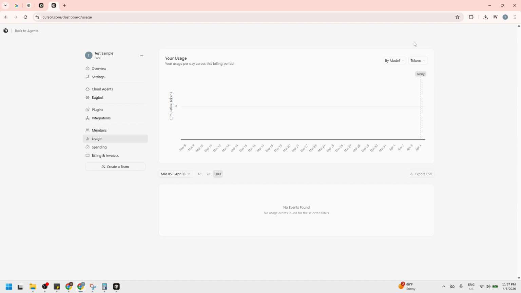That's it. By opening your browser, heading to the official Cursor AI site, logging in, and checking the Usage or Subscription tab, you can clearly track your daily spend, see which models and usage types are responsible, and monitor tokens in real time. Refresh the page if numbers seem delayed, and check back regularly to stay on top of your usage.